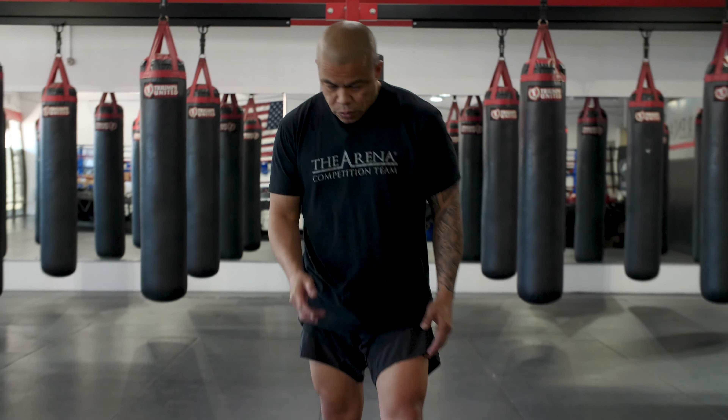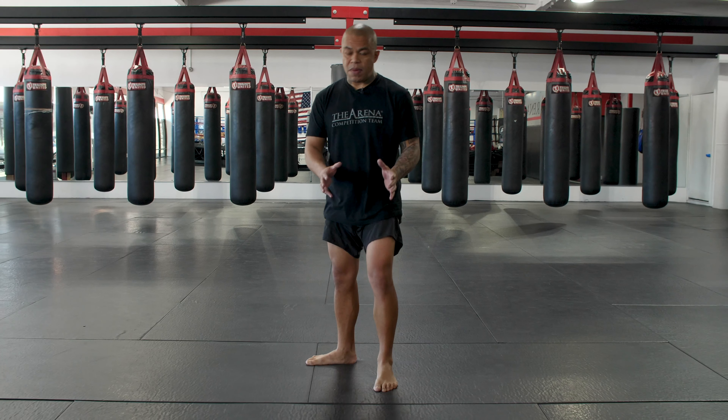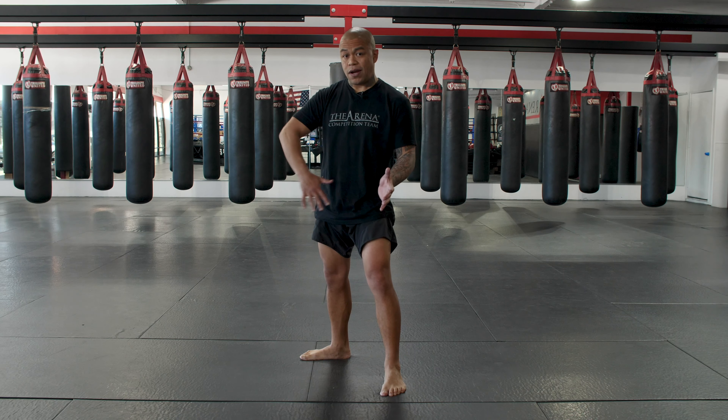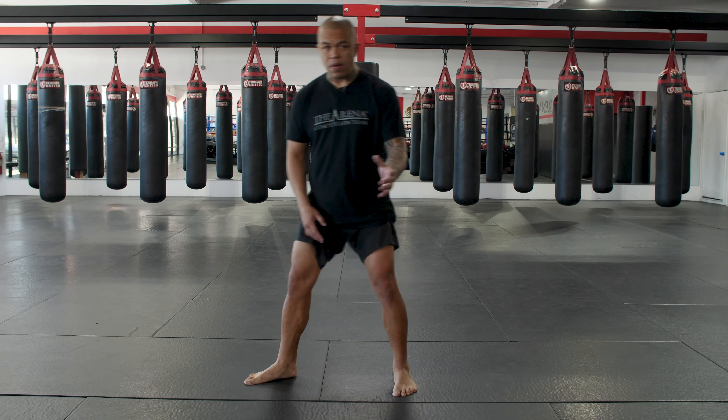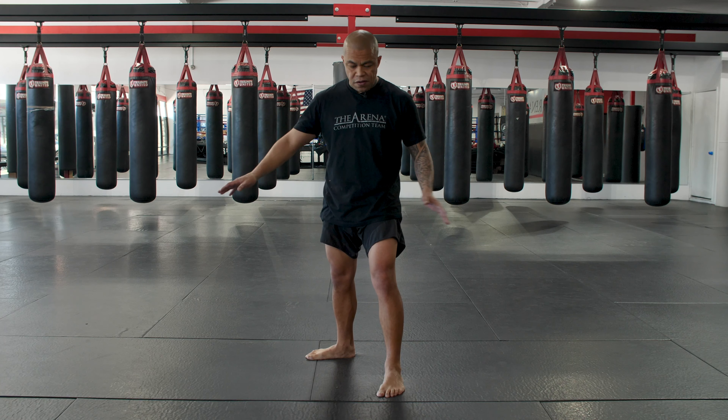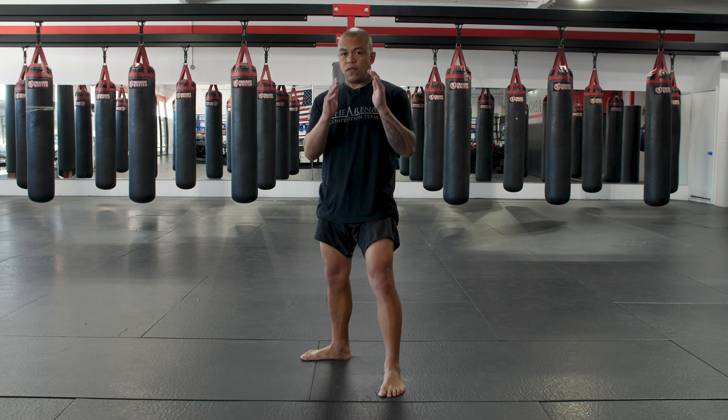What's up guys, it's Coach Vince, and here's another footwork drill you can do at home. In boxing, kickboxing, or MMA, angles are probably going to be the best line of defense to get out of the way of something. And I can't just step to angles and cross my feet and do different things. So to get to the 90 degrees where they're 45, I need to use footwork.